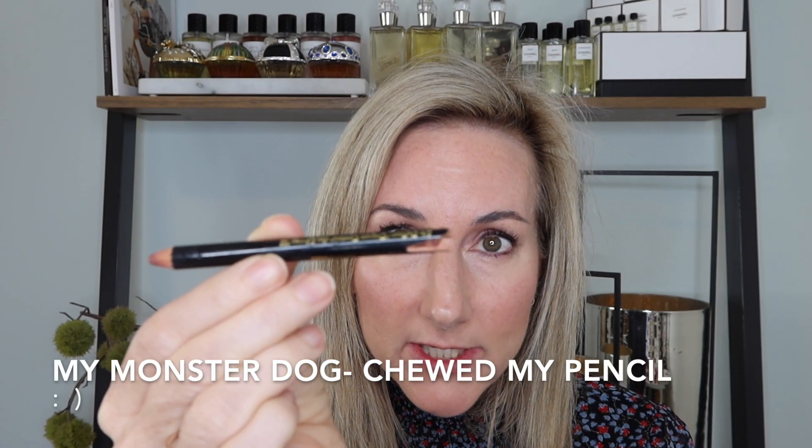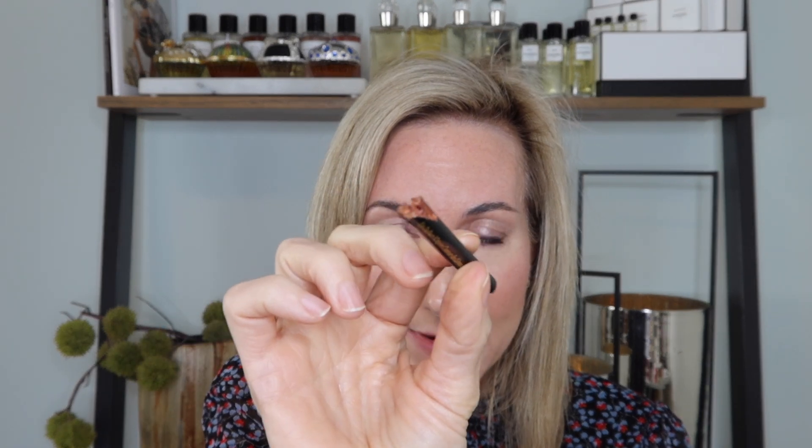I have previously purchased two of her lip liners — in shade two and three. Three is my personal favorite, but Satchmo had a little bit of fun and ate the end of my pencil! We can still use it though. I'm going to lightly line my lips using the three because I really want you to see the color Sway by itself. I'll have to buy another one — I don't like the fact that it's chewed on. Satchmo is cute, but a little monster!